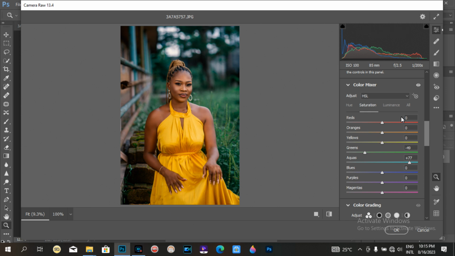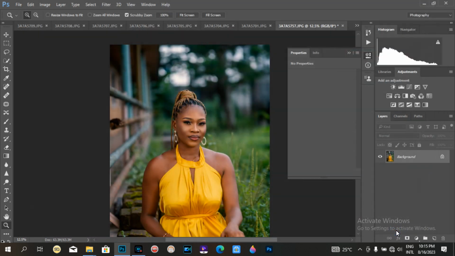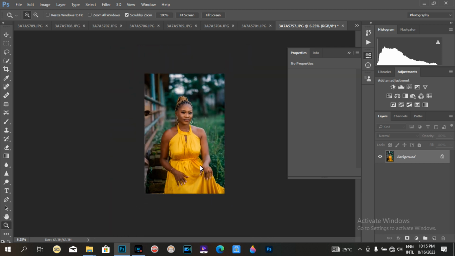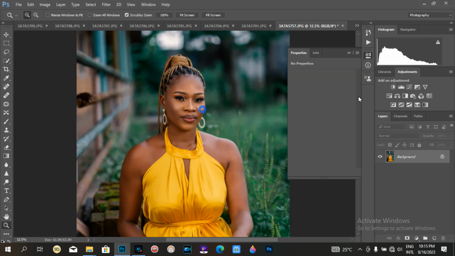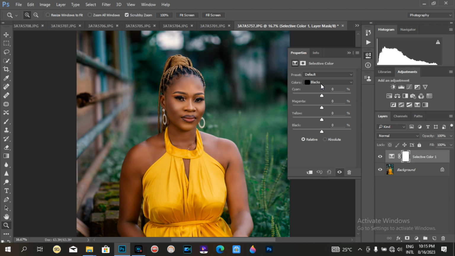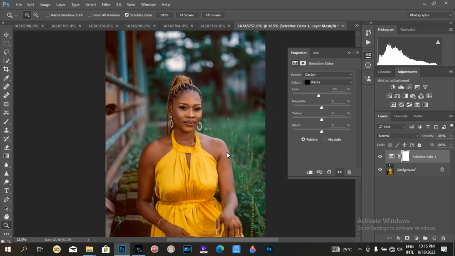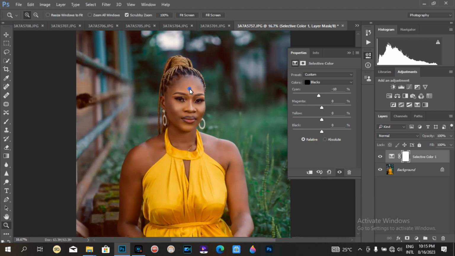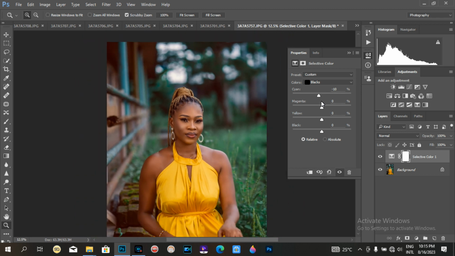There are other things you can do. If I want to do this, I'll say okay, and then we have this. Then I'll go again to this place. I've shown some of you how to use this. Turn off this black, turn it on a little, and then you see the color will pop a little. When I turn the black off, you can see how it is. You can mix it up and then you can arrive at a perfect color for your picture.